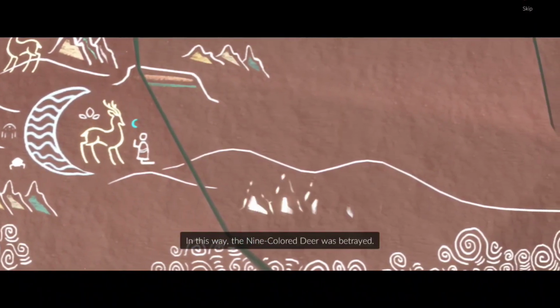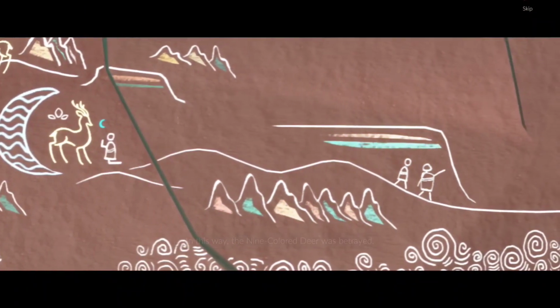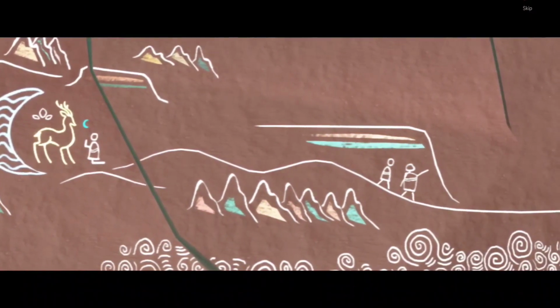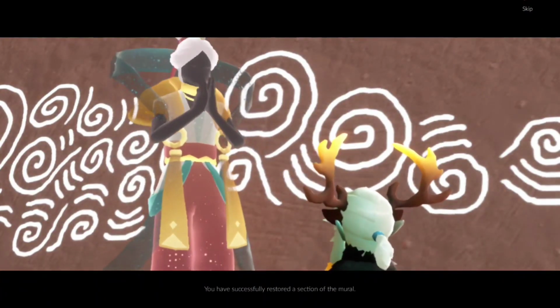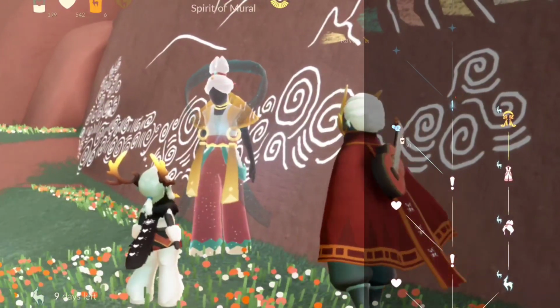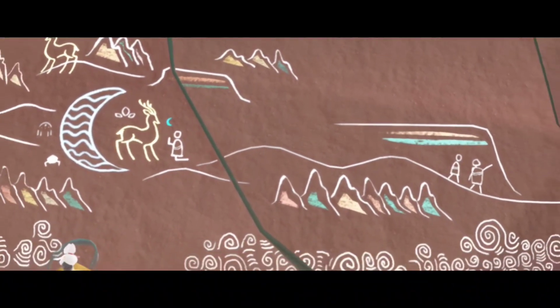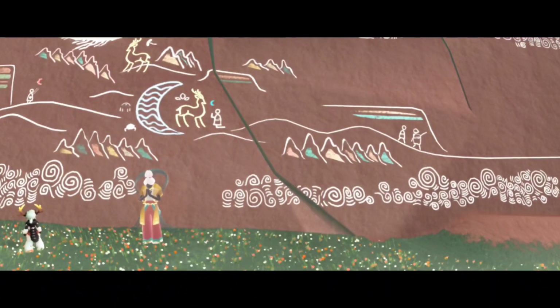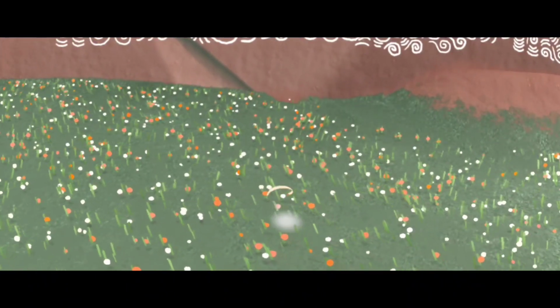In this way, the 9-colored deer was betrayed. Oh, this one costs 50. I think the flower might stay after the season, but the mask won't be staying after the season.